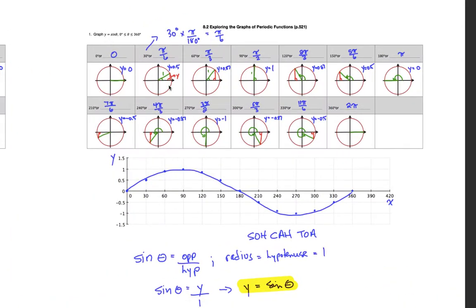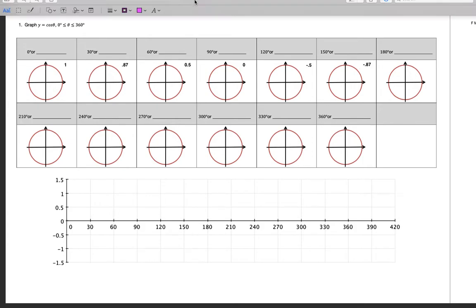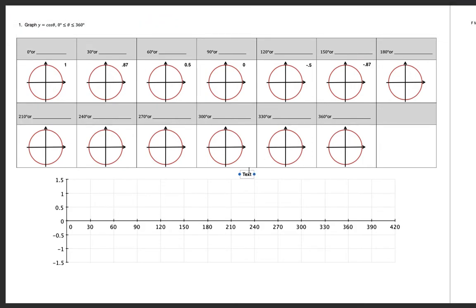So, I don't know if you guys have noticed the difference, but these 4 numbers have literally just been cycling. Okay? So we have 0.5, 0.87, 1, 0.87, 0.5, 0, negative 0.5, negative 0.87. Yeah, if you notice, those have just been cycling through. So you can kind of predict before we do 180 what it's going to be. All right, so you can kind of predict. And I hope you were like, oh yes, Miss Harper, I can predict that.